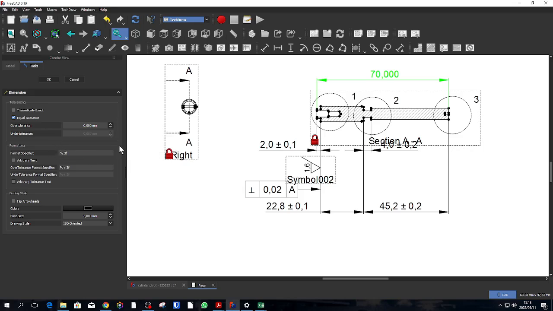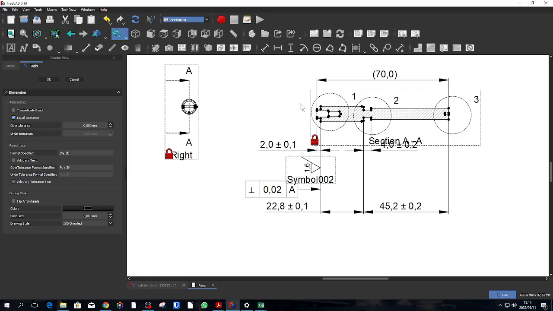And to add a reference dimension we need to put it in round brackets, so that's 70 millimeters. Okay, alright, that's fine.